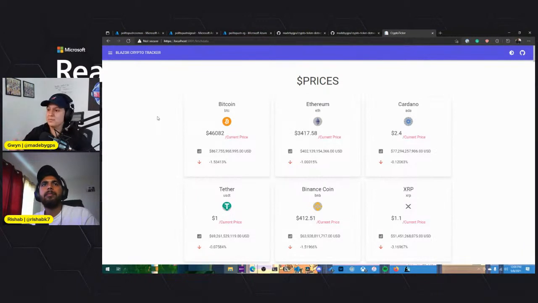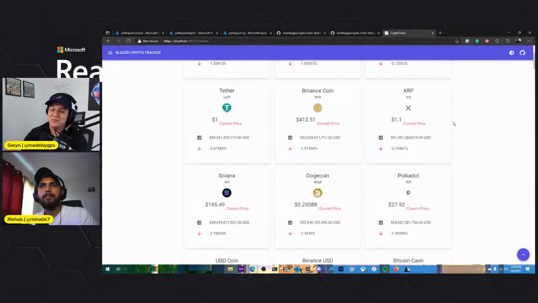Oh, MudBlazor. When you create a new Blazor WebAssembly project or Blazor server-side project, you get a very standard looking template with a purplish bar on the left side. To be honest, we got a little carried away playing around with MudBlazor, so that's why it looks this way. It isn't absolutely necessary, but we just wanted to make it look pretty. So we have a toggle for light and dark theme, a link to the repo and all these kinds of things. That little animation, Rich figured that out too.